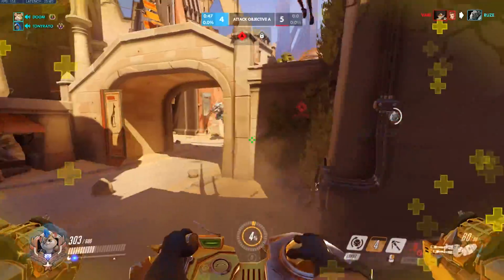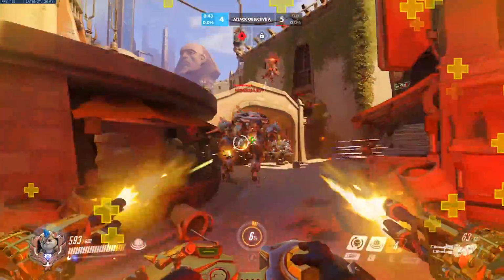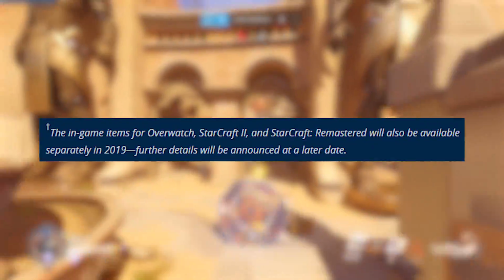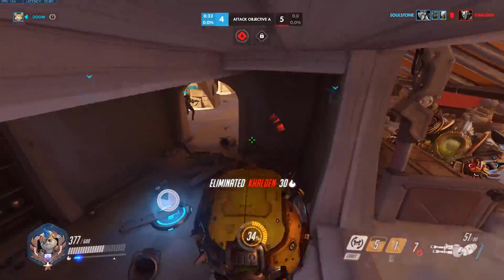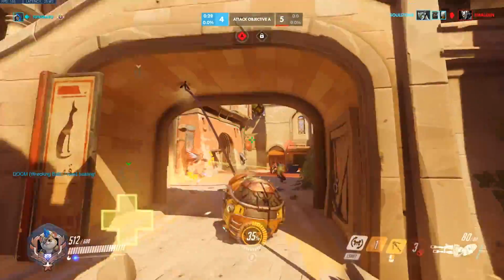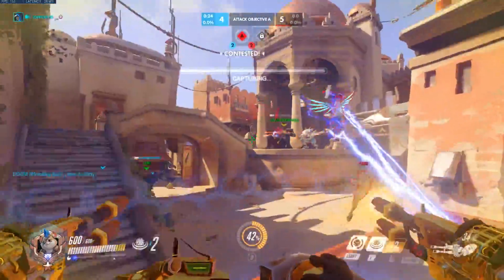And finally, we've just got a little addendum on the whole Virtual Ticket Legendary Sombra skin controversy. It turns out that if you read the fine print of the Virtual Ticket, it details that the bonus items included in the bundle will be made available separately in 2019. So you don't have to buy the Virtual Ticket to get the new Sombra skin, but you do have to buy it if you want it now. I don't know how much that's going to soften people's reaction to this issue, but it is good that people will be able to get it separately at a later date.